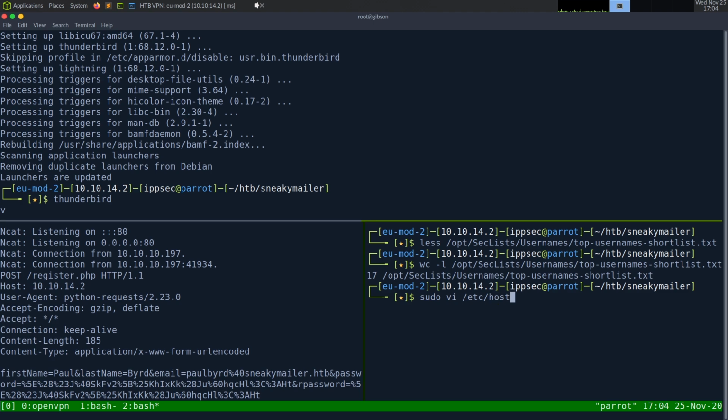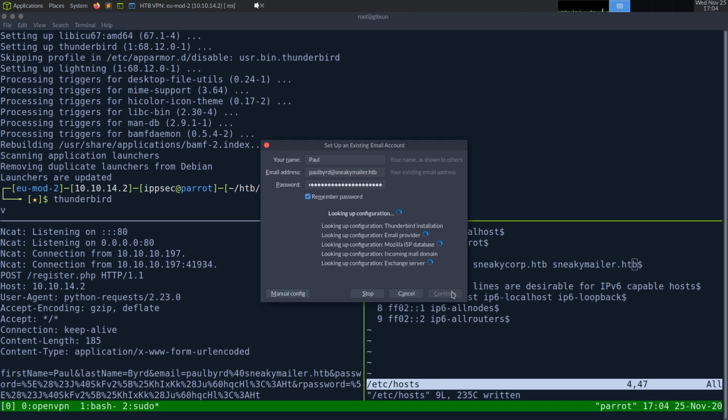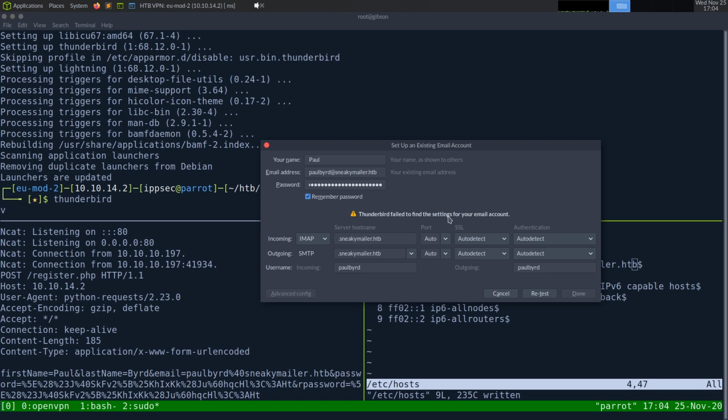So vi /etc/hosts, SneakyCorp, SneakyMailer.htb. Continue. And let's see if this is going to authenticate. Let's try common server names. And it looks like it found things. We got IMAP and SMTP.